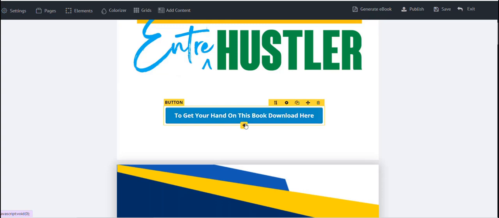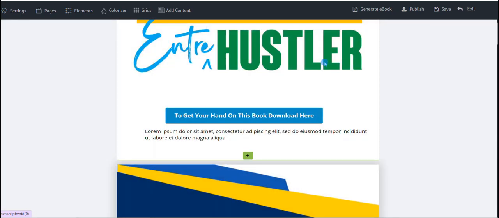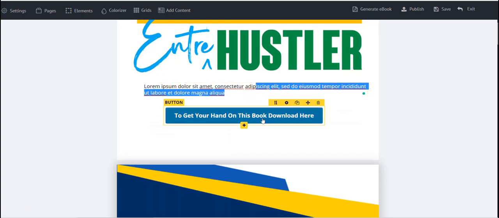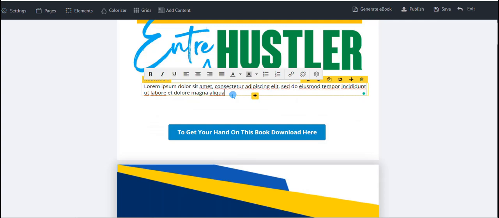If you wanted to do that, what you could do is add one of these headlines, you can add a paragraph block, you can add a bullet if you wanted to do that. And in this case, what we want to add is some text. All right, so let's go ahead and add some text. Now we have a text box here. We can now bring that up, bring this down a little bit, and we can start adding our text.